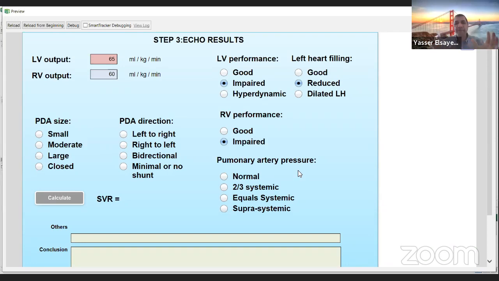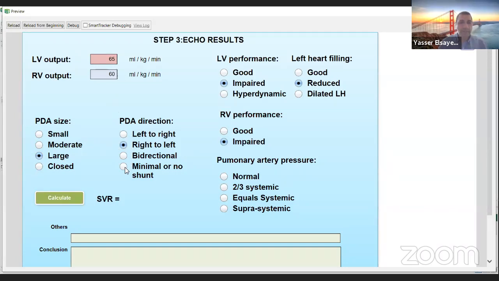But if we put everything all together, now we'll understand there is compromised systemic circulation and the PDA is life-saving here. So it is contraindicated to give a medication to lower the pulmonary artery pressure. You need to improve the systemic pressure. And once the PDA shifts to a left to right shunt, you should be very assured about the systemic circulation. In this case, we have right to left shunt and you have a large PDA.